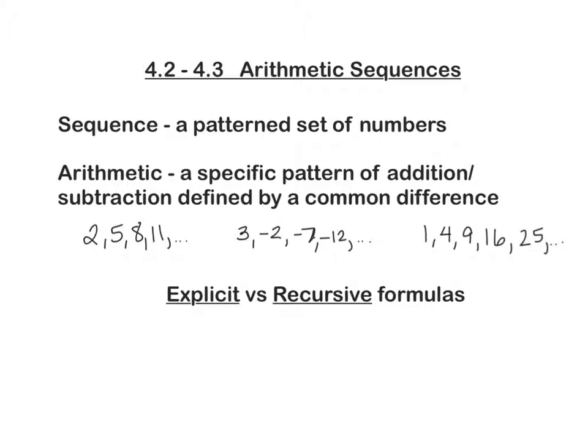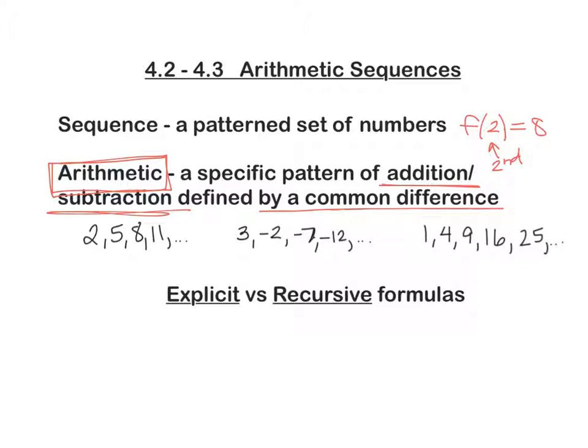Okay, so today we're going to talk about sequences and specifically arithmetic sequences. So far we have talked about sequences and we learned some function notation, something that would say like f of 2 equals 8, which would mean the second term was 8. But today we're going to talk specifically about arithmetic sequences, which is a certain pattern, and it's defined by a pattern of addition and subtraction by a common difference.